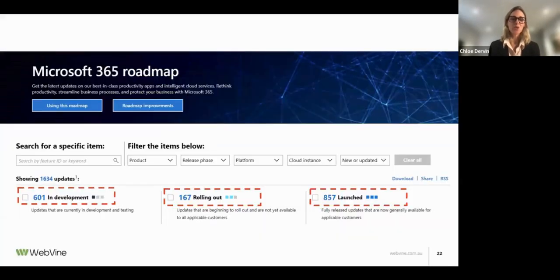This is a quick dashboard to show you that there is just so much being rolled out on the Microsoft 365 roadmap again and again. And of course, it's great to be aware of all these new components, but the basics still apply. You still need to have a proper business case around why you're going to utilize this technology. You don't want to just jump on the new shiny object. You need to be aware of the risks associated with doing so, and go through proper due diligence in the organization before taking on a new component.